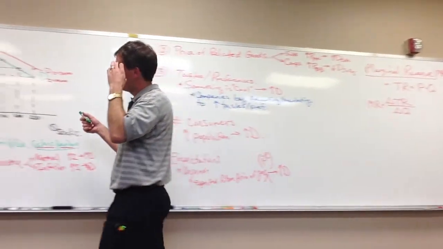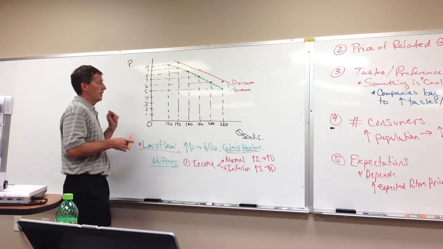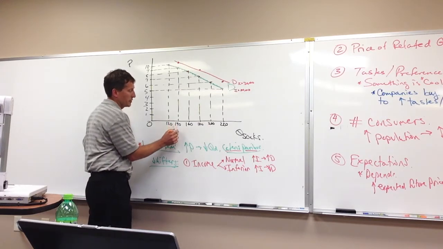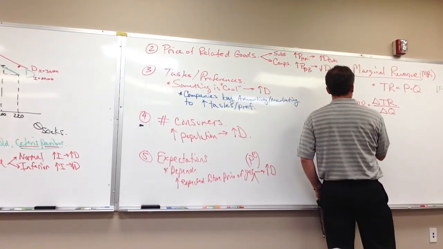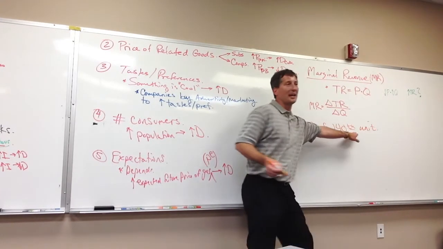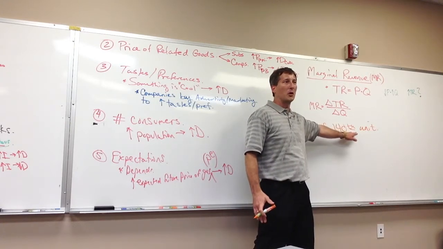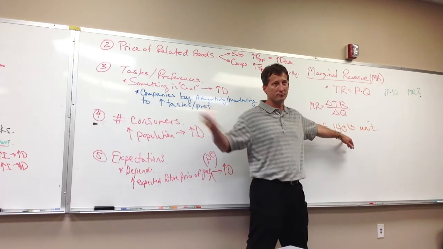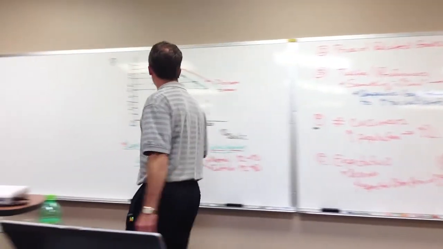Okay, now I want to come back to this picture and beat up on it a little bit more by thinking about the marginal revenue of the 140th unit. So what is the revenue generated by the 140th unit? So let's write that down here. So marginal revenue of the 140th unit. Now, you're not always going to have the luxury of me adding on this little unit at the end to remind you that it's really on an incremental unit basis. So if you're looking at it on a table or on a homework problem or on a test, it might just say the marginal revenue associated with producing 140 units or something like that. So I'm kind of helping you out here thinking about the revenue. What is the revenue associated with the 140th?